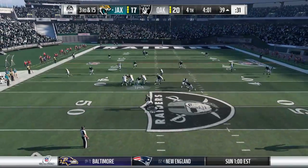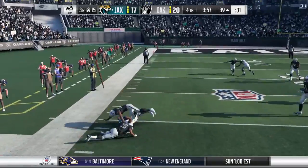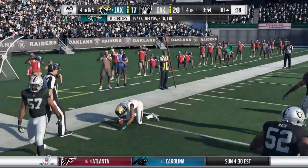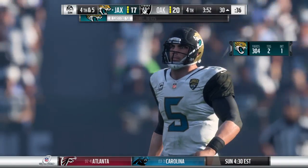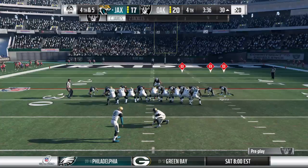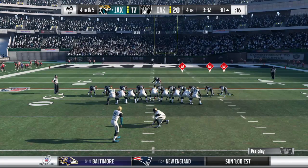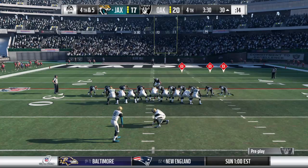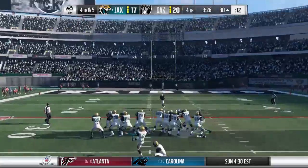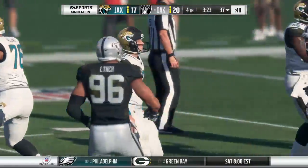On third and long, it's Bortles. Green with a catch, left side. And he showed off the athletic juke. Good little gain there. Not a whole lot of real estate, but a nice carry. And with that last play, he's now up over that 300-yard mark. And in today's NFL, it almost feels routine. And I hate that when you talk about a 300-yard passing game. To me, 300 yards still signifies excellence, and he's achieved that in this performance.